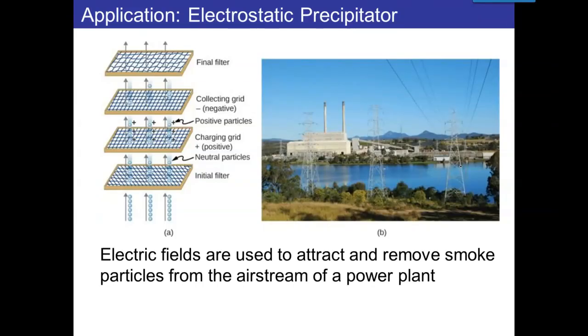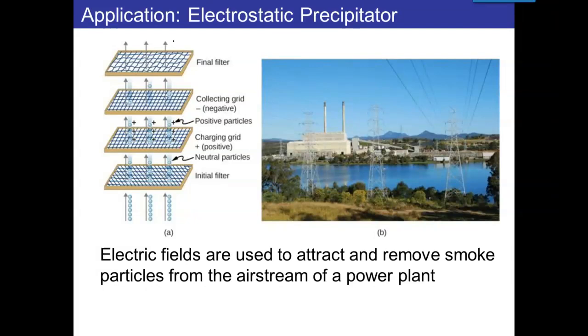So, one of the ways is to use physical filtering. But when you get down to pretty small particles, sometimes the physical filters don't work as well. And so one of the things they will do is they'll have charged filters, which help to attract the ash particles. And in this case here, you see you have an initial filter, you have a charging grid, which charges up the ash to be positively charged, and then use a negatively charged grid to attract those ash particles to the filter, thereby leaving you cleaner air on the output.